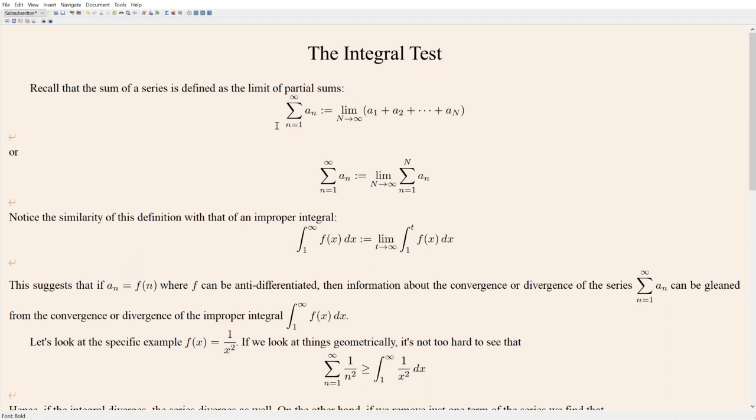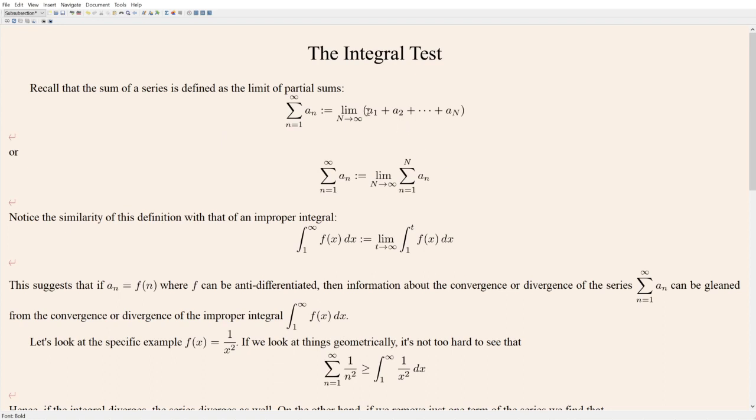So this section and the next few sections are going to be dedicated entirely to tests for determining whether a given series is going to converge or not. We've already seen one of these tests, namely the divergence test. So if the limit as n goes to infinity of the terms of the series do not go to 0, then that means the sum has to diverge. So that's one test already under our belt. Now we're going to include another one called the integral test.